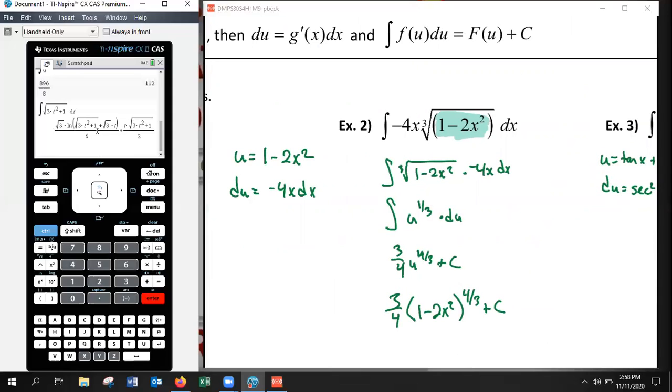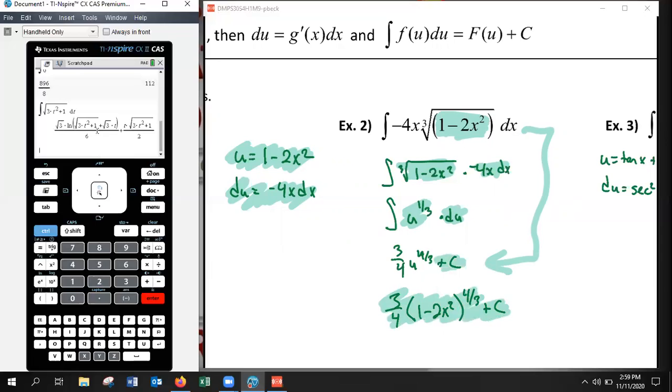So what's inside a bigger function. So u equals 1 minus x squared. Du, as you see, is negative 4x dx. Now rewriting the cube root of u times du. So again, take it back to a much simpler integration problem. These problems are really the same. It just says what's the real focus of our problem. And then in the end, don't forget to take it back to x. Now, the moment you integrate, you must put the plus c at that moment.